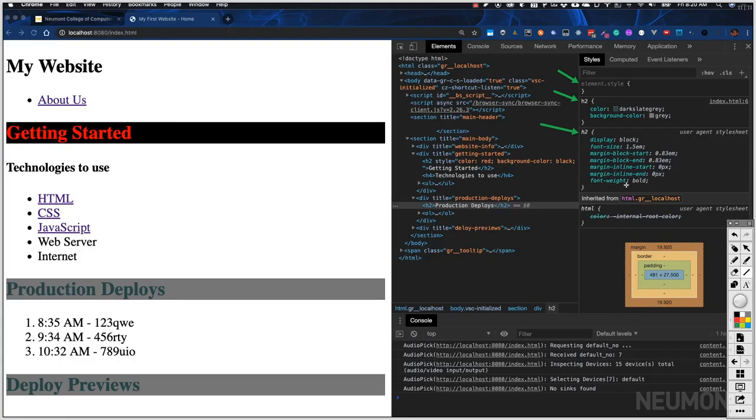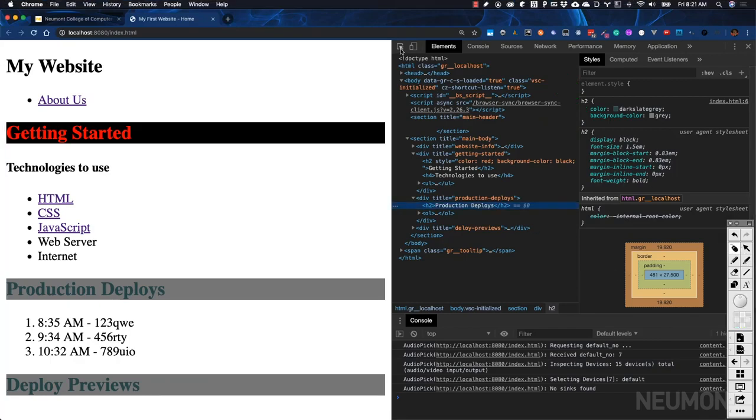In this case, we'll notice that the generic H2 style from the browser does not actually contain the color or the background color attributes. They are not here. So we see that these just get added to this set, or they get combined or cascaded in order to give us this look and feel right here.